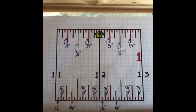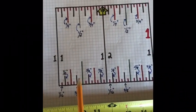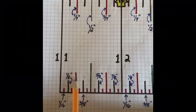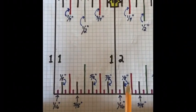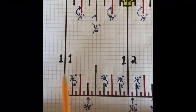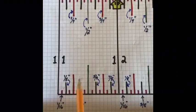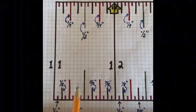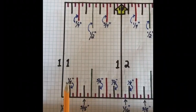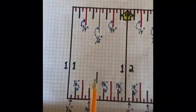Next after the half are quarters — just like reading a clock: quarter past, quarter of, half past. It's the same concept except it's not going in a circle. From 11 to 12, the halfway point is a half. The halfway point between zero and the half is a quarter inch. The red lines represent quarter inches. From the half to the full number is another quarter inch — just like quarter after and quarter of on a clock.